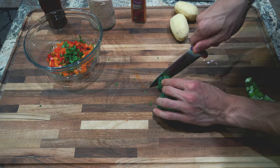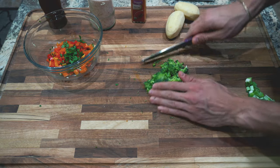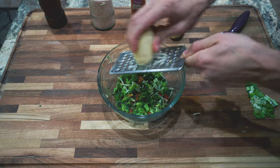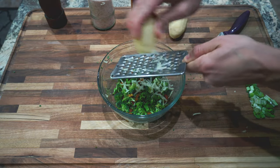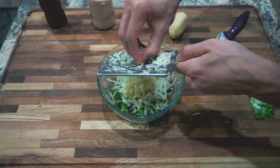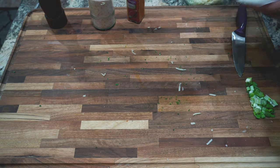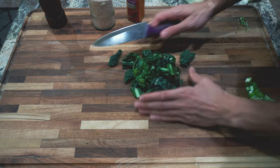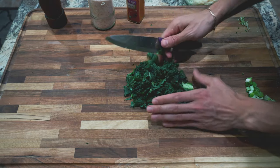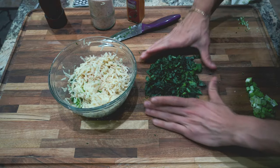Now I'll move over to the broccoli and just cut it into small pieces. We'll give it a rough chop to get it a little bit smaller so it's easier to mix when we have everything together. We got all our ingredients in a bowl and now the last step is to grate the potatoes in here — this will allow them to cook much faster opposed to if you were to cube them, but you can also cube them if you want. If you don't have a grater, just try to get it as thin as possible with a knife. Now I'm going to chop up about a cup of kale finely. If you don't have kale you can use spinach or any other green you want to cook with.